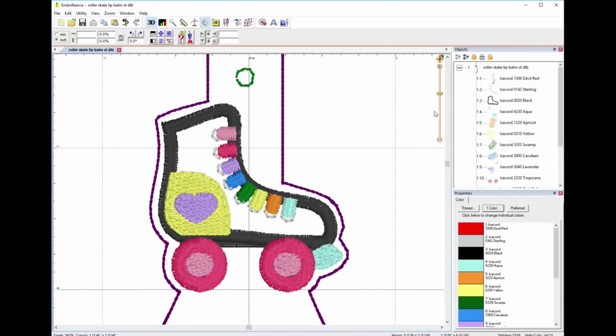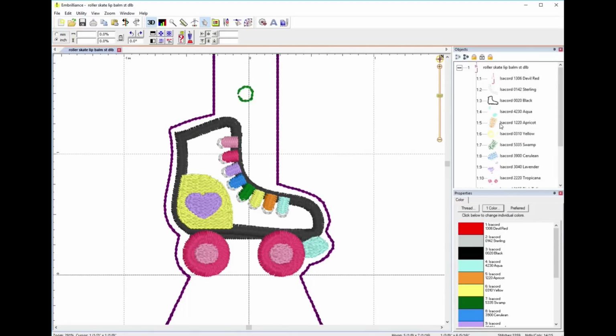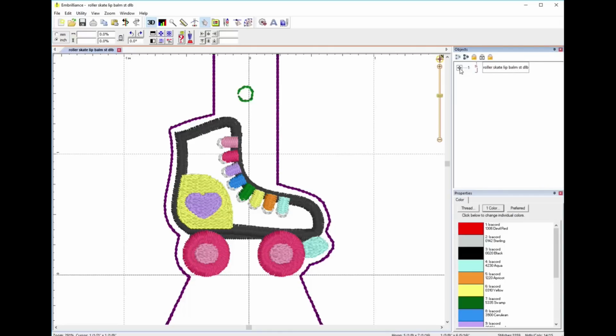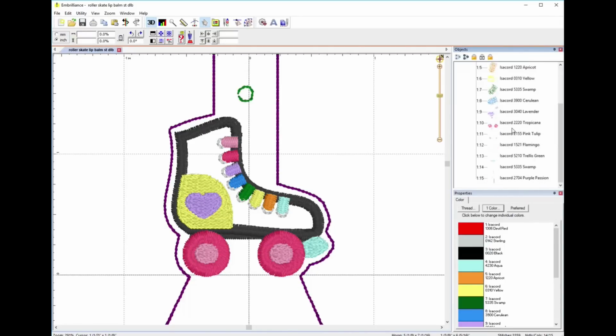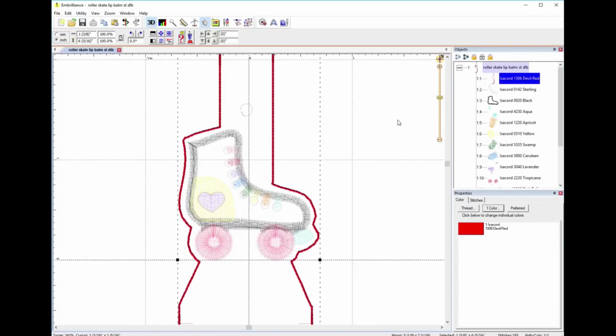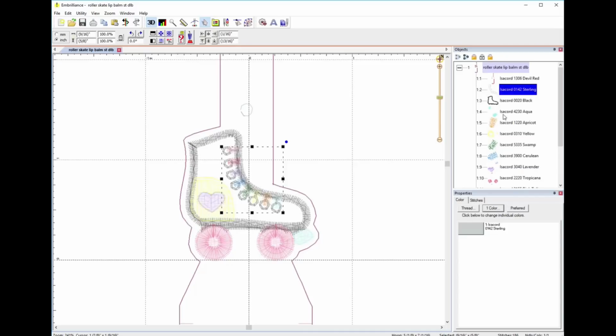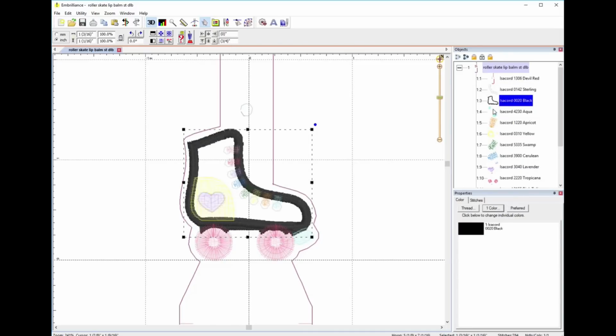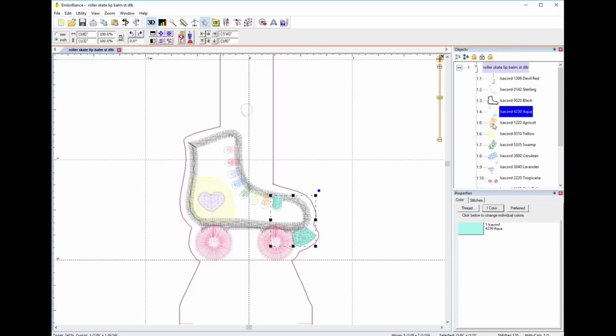So let's say that you want all of your laces to be aqua. So here's what I'm going to do. I'm up here in my objects, and see how the plus sign is open, so I can see all of the different pieces of my keychain. There's the original outline. There's the little eyelets for the laces. There's the skate outline. There's the bumper, stopper, and one of the laces, etc.